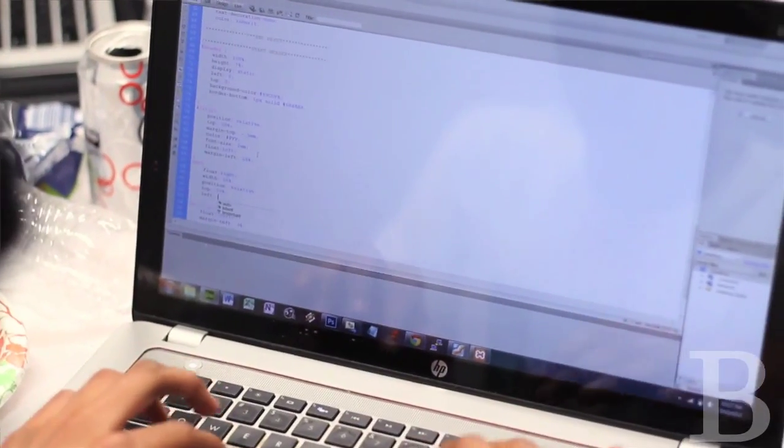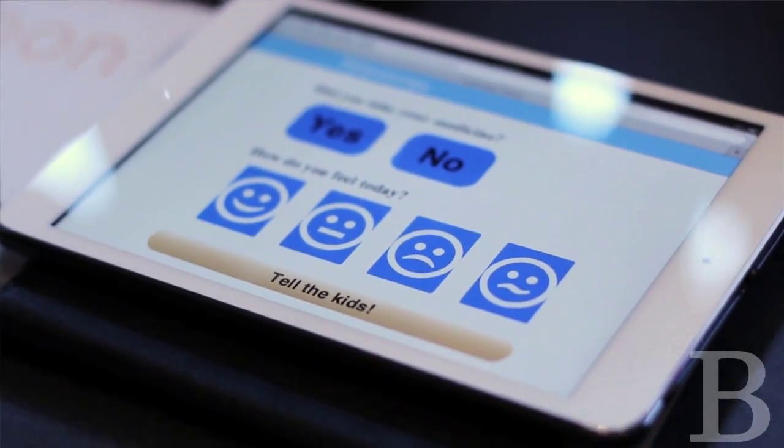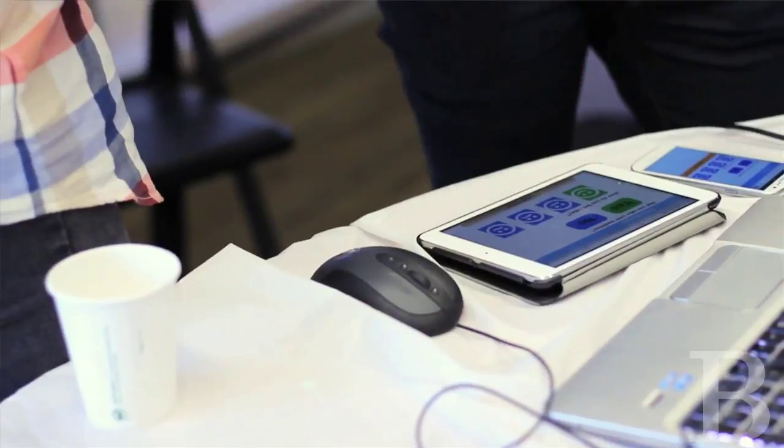The new idea is that we've created a web app that is cross-platform and mobile-compatible. It's very friendly to elderly patients — designed so even the most technologically adverse person is able to use it. There are basically two buttons; it's very, very simple. In addition, there's a more complex version that can be used by a child, a caregiver, or a loved one in general. The idea is that it provides peace of mind, data collection, and intrinsic psychological motivation for elderly people to take their medicine.